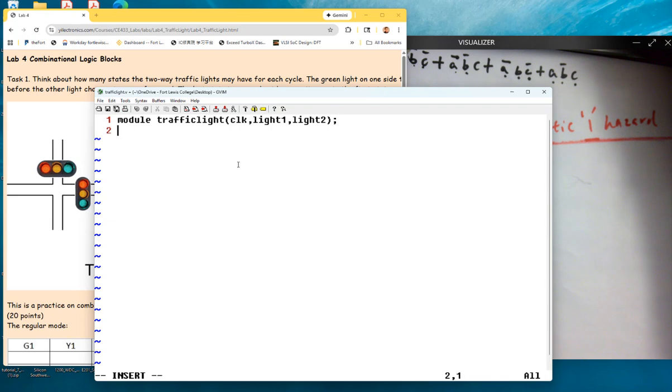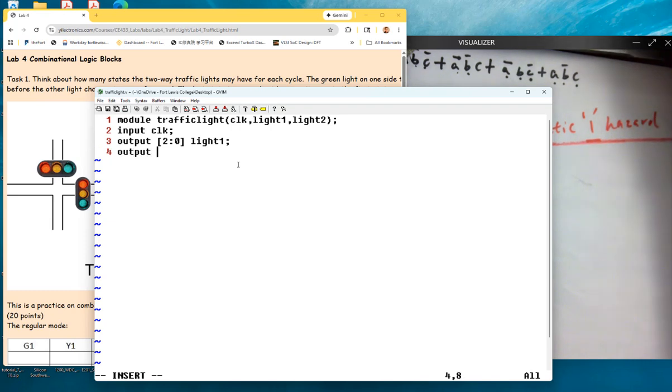We can do it afterwards. So how many lights do we need for each light? 3, right? So it's 2 to 0, 2 to 0, and we can declare it here. They actually have the same length, but let's separate them, just in case.